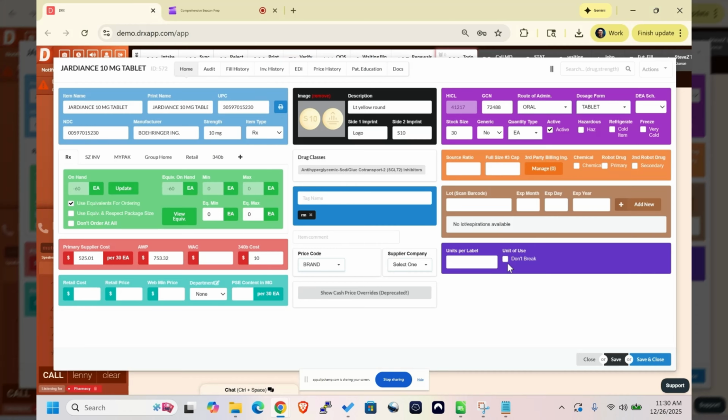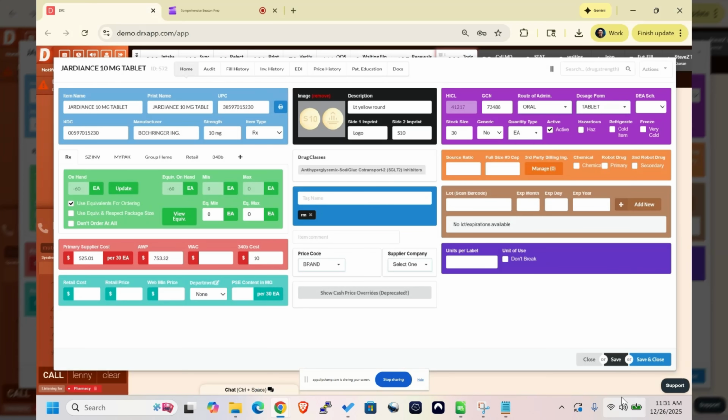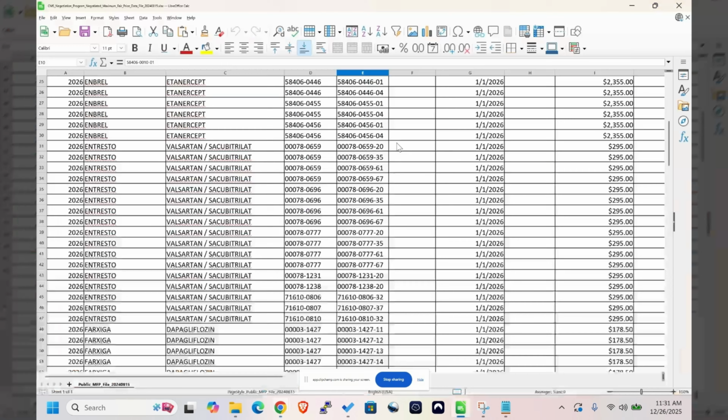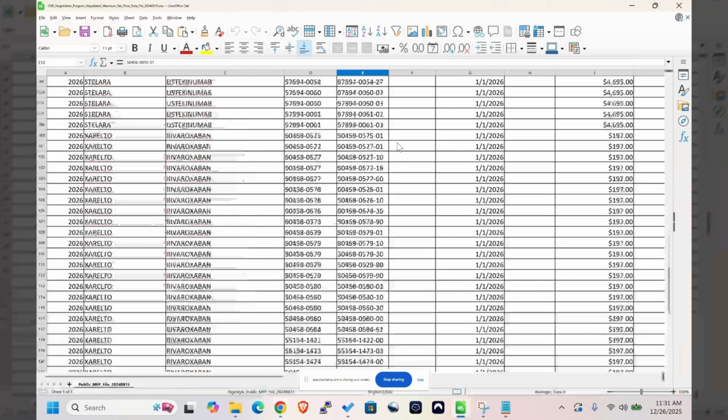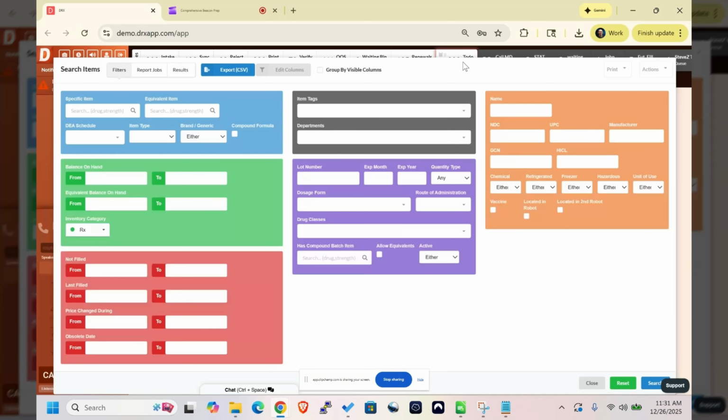Now, I don't want to have to add that tag individually for all of these items. So the easier way to do this in DRX, instead of adding it on an item-by-item basis, is to go to item find. And remember, we've only got 10, really 9 medications to focus on here at the start. What we can do is go to the item name here in item find. We can search for Jardiance. This is going to bring up any items with Jardiance in the name.